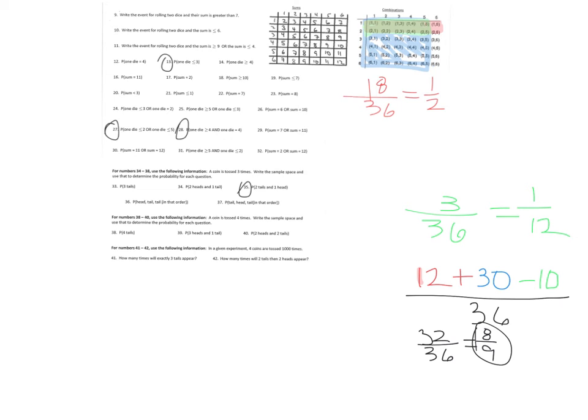Okay, for number 35, first 3 coins are tossed, and we need to create a sample space for that. So when a coin is tossed, possibilities are heads. So if I flip 3 coins, you can think of them flipped all at the same time or successively. First coin heads, and then second coin heads, third coin heads, or we could have heads, heads, tails, and now heads, tails, heads, tails, heads, heads. Those are all of our possibilities where we have one tail.